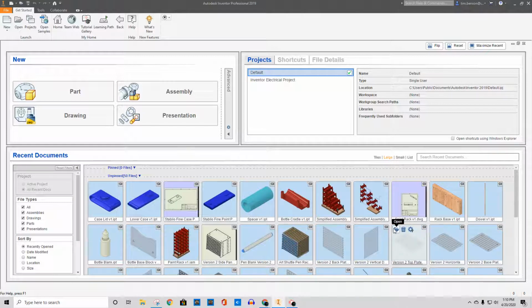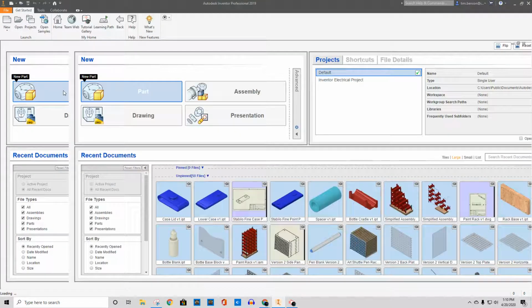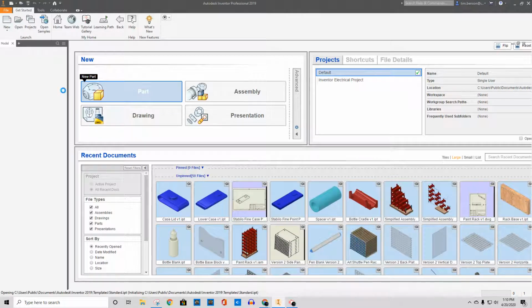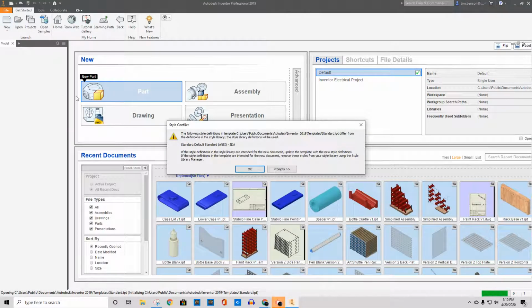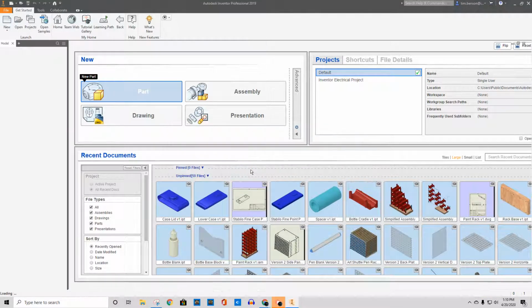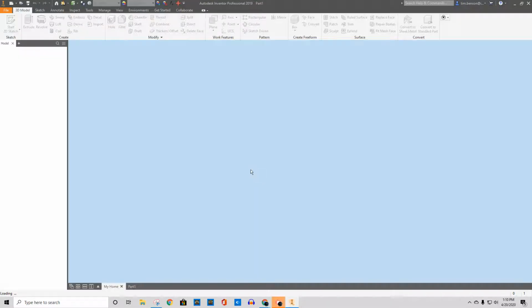So what happens is Inventor works this way. Let's open one up. I'm just going to open up a generic part, start a new part, and walk you through the interface. As I click on that part, it's going to take a minute. This does sometimes take a minute to load. You have to check the system requirements against the machine you're using. It's a software and hardware hog. It does a lot of stuff that, if you buy a bargain computer, it just won't do.